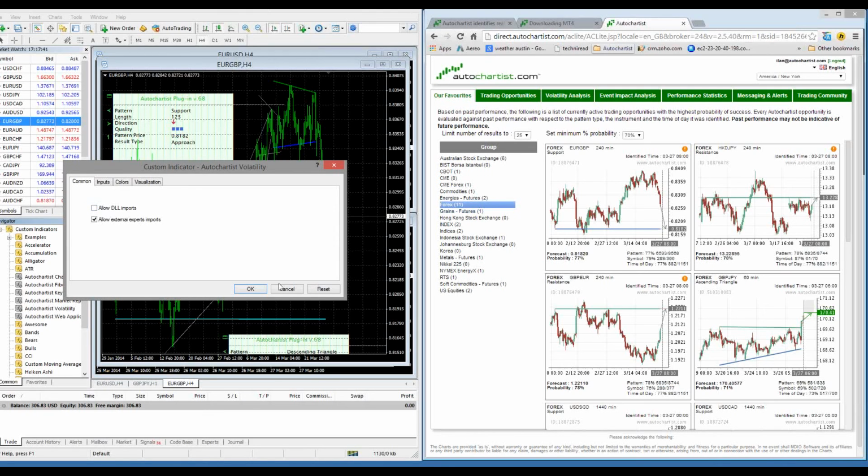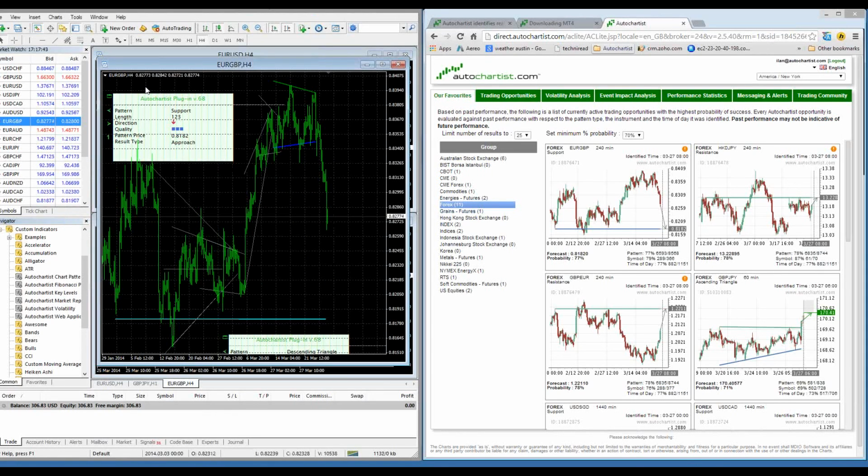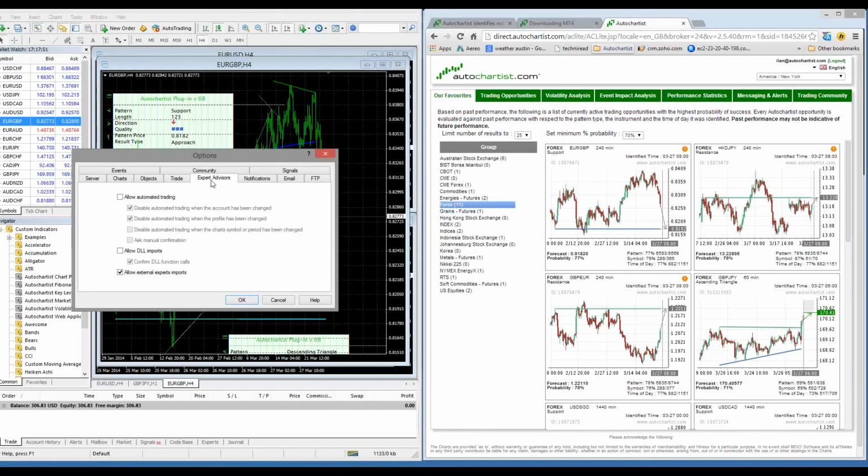The MetaTrader guys are pretty smart. If you go under Tools, Options, and click on the Expert Advisors section, you can actually just set by default, allow DLL imports. And make sure you uncheck the confirm DLL function calls option.